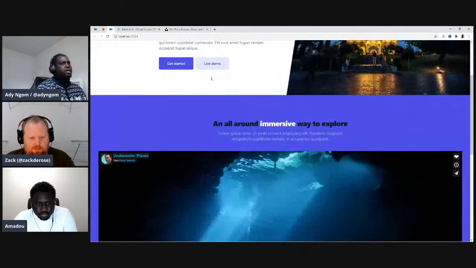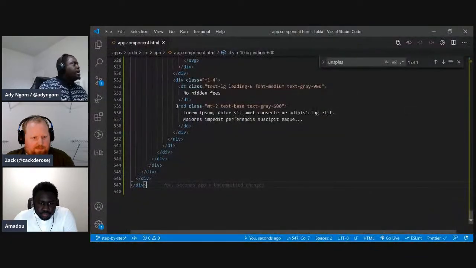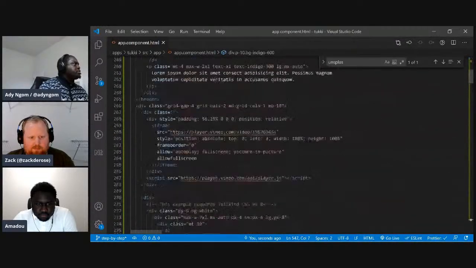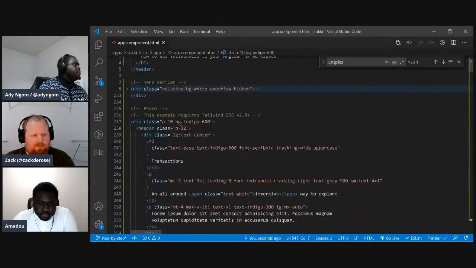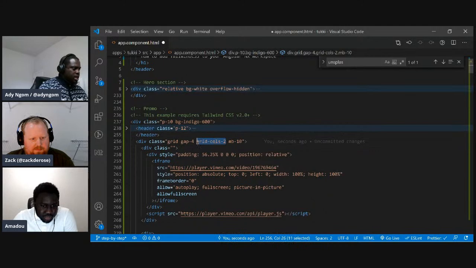So on Tuki now, you see, because I did that MD stuff, I'm going to come back and remove it. And you're going to see them side by side, because on Windows my screen is at 200% right now. So let me get rid of that. The header is this guy. Adi, I think you should put grid columns 1 by default, and on medium size, grid columns 2, because on smaller devices you just want one column. That makes sense. So let's copy that and do MD this.